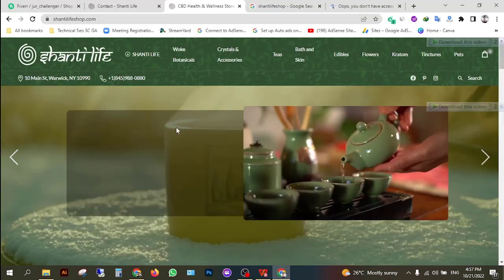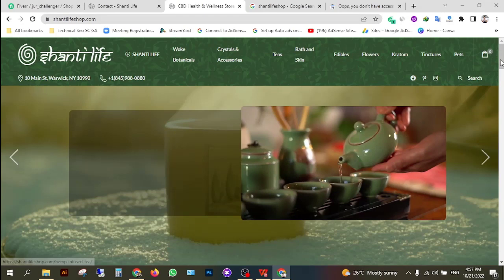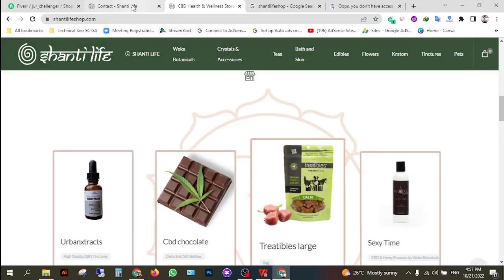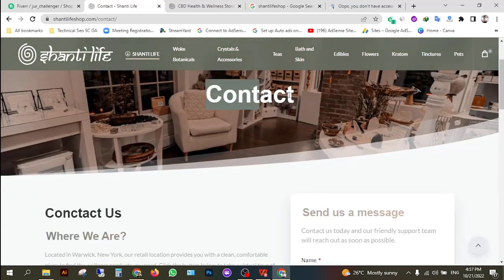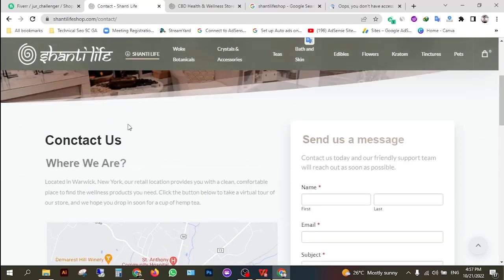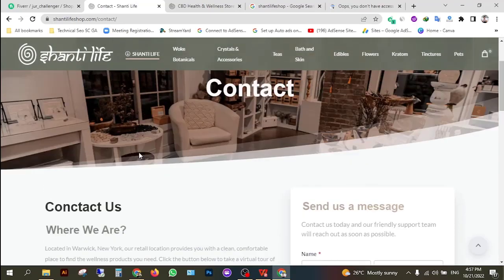You can see, for example, I will show you headings. I will open your contact page and show you what the headings are. See, this is the heading contact and there is another heading, contact us, this is also a heading.